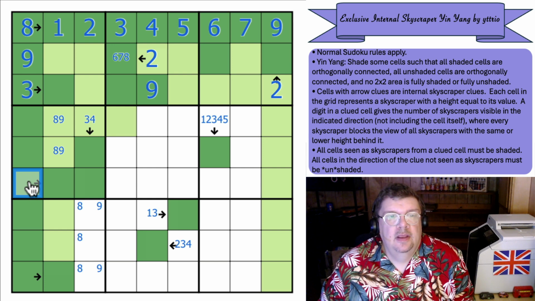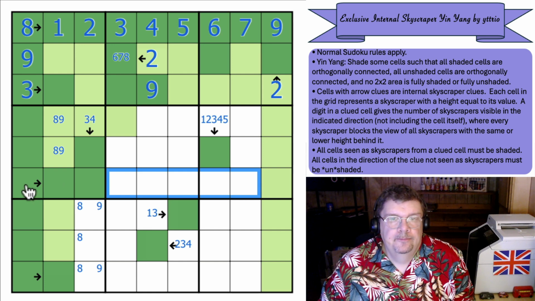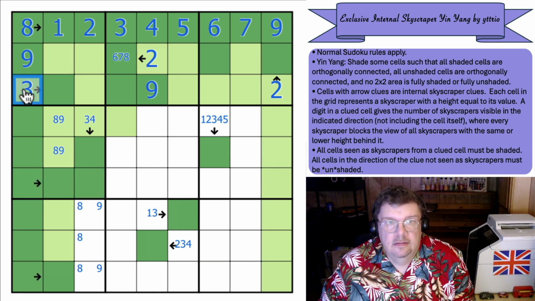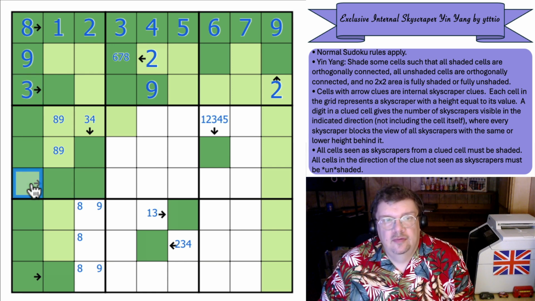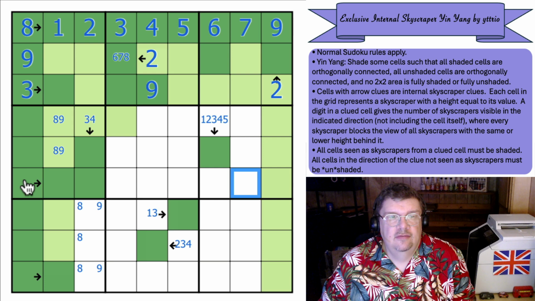All right. That is at least a 4, because it sees 2, but we know neither of those is a 9. Therefore, it sees the 9 somewhere along here. Therefore, it sees 1, 2, plus a 9, so it has to be at least a 3, but it can't be a 3. So it has to be at least 4. 1, 2, 3, 4, 5, 6, 7. That can see 4 through 7.